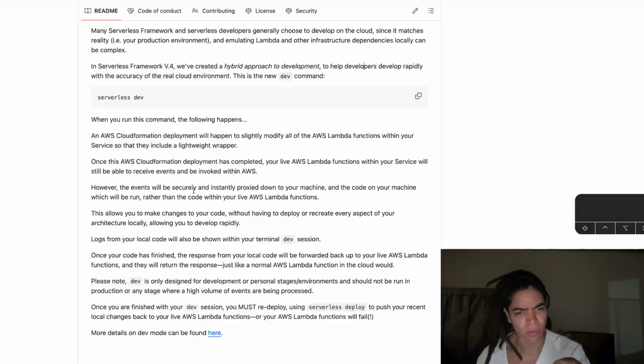So what they're doing is proxying all of these events down into my machine. This allows you to make changes to your code without having to deploy or recreate every aspect of your architecture locally, allowing you to develop rapidly. Logs from your local code will also be shown within your terminal dev session.